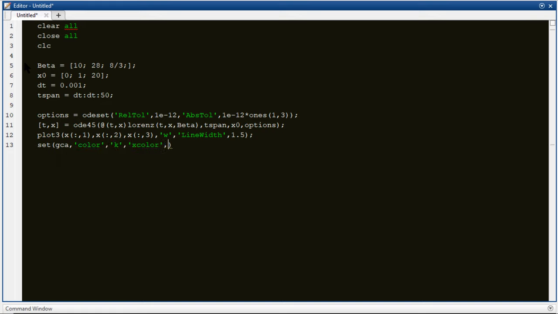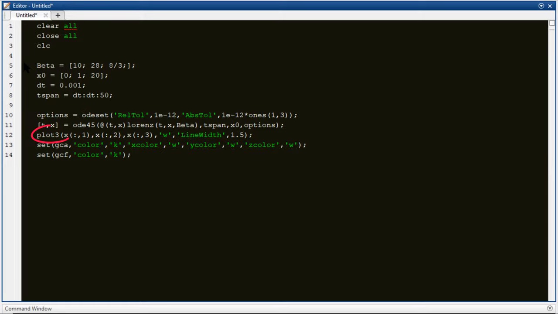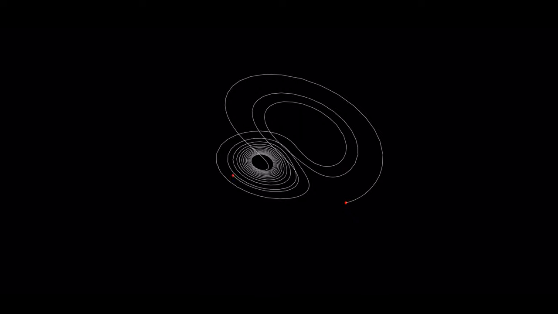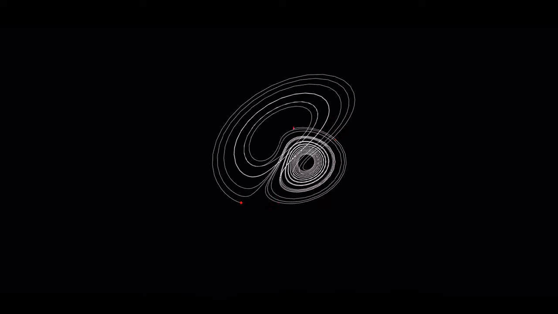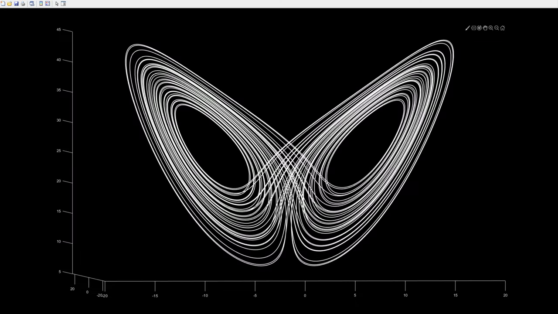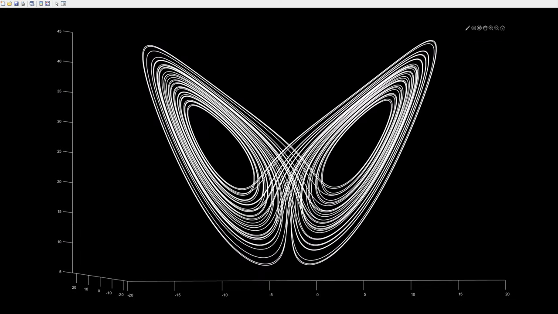Here, I will be using MATLAB's ODE45 solver to numerically solve the Lorenz equations and then generate a plot in 3D. Here, we can see the simulation play out in a similar manner to what was seen on the oscilloscope. However, now the plot is in three dimensions with a rotating camera angle. And here's just the XZ plane showing the Lorenz butterfly.